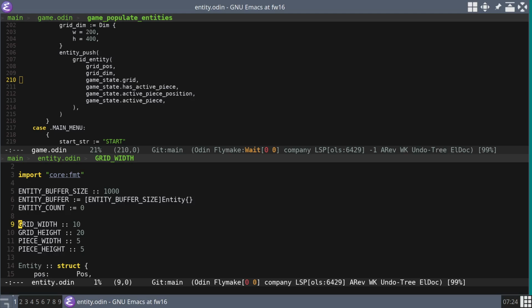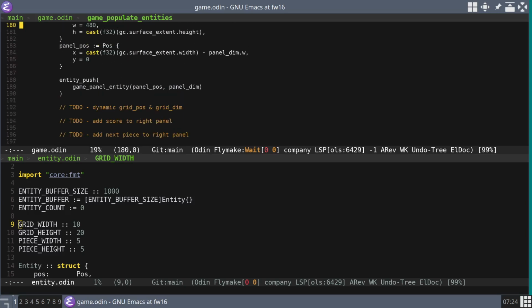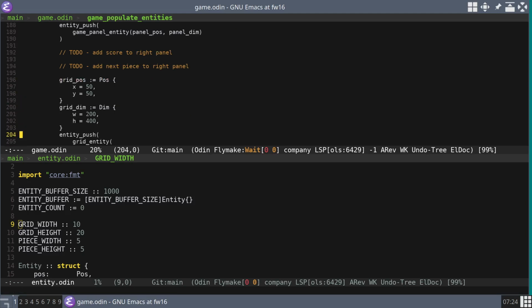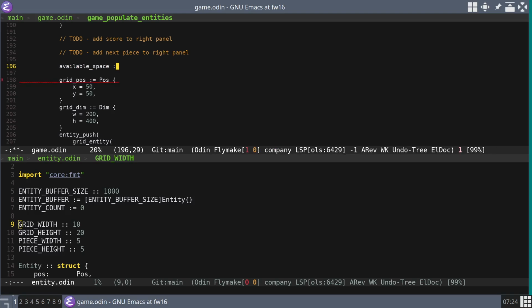And then we know it's going to be squares. So the question is, why am I struggling so hard? We're in here. So, our available space has got dimensions.